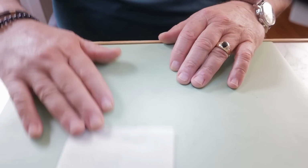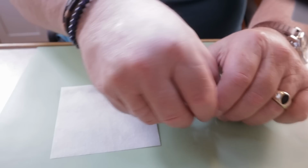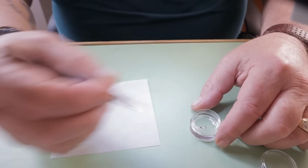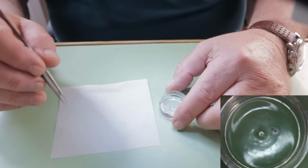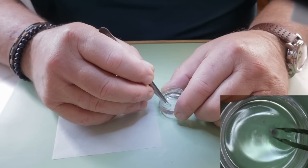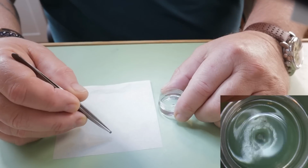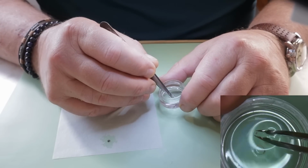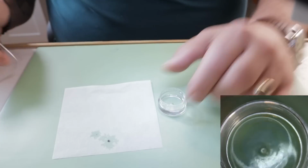So now with all our parts clean, we're ready to shellac the impulse stone in. So take the parts out of the denatured alcohol and we want to get them dry before we start adding in any shellac. Be very mindful of where you put this impulse pin, because as you can see, it's very small and it will definitely get away from you if you're not paying attention.